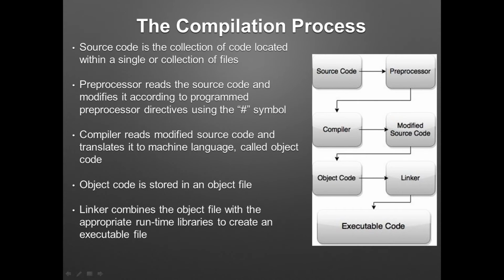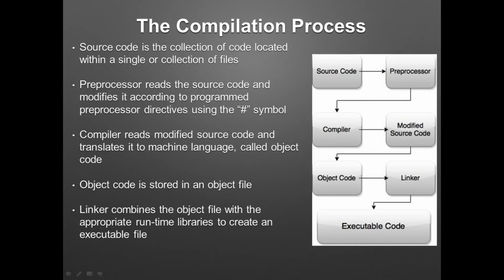And once the object code is created, the next thing that we need to do is store that inside of an object file. And all this is happening automatically too. So when you're done typing your program, you click, hey, I want to build this thing. This is the process that's going on behind the scenes. You don't actually have to go through all of this painstaking task, so that's really nice. But this is what's going on underneath the hood.